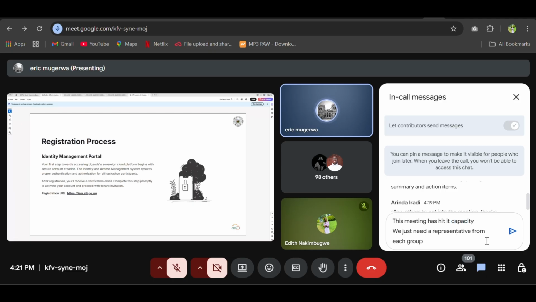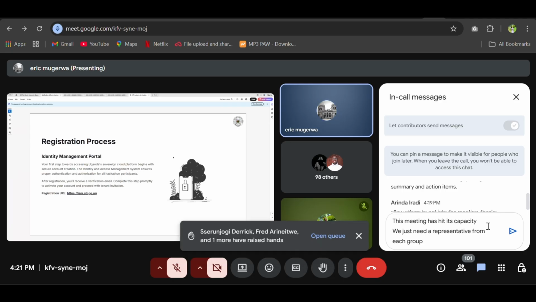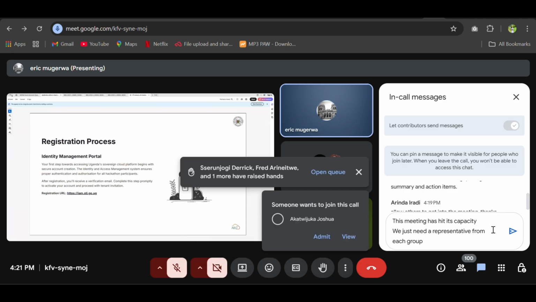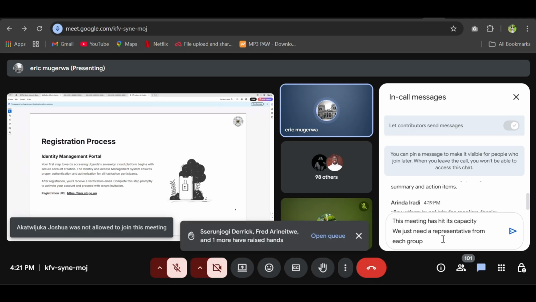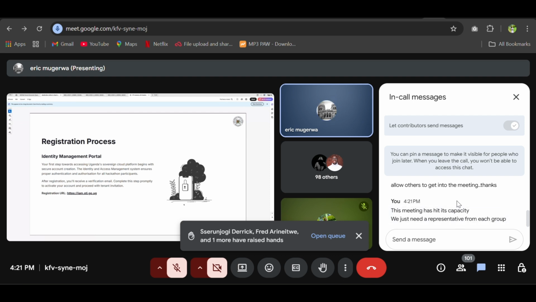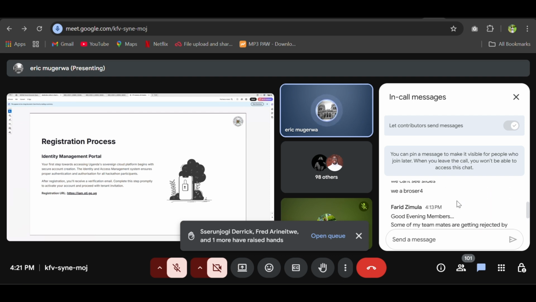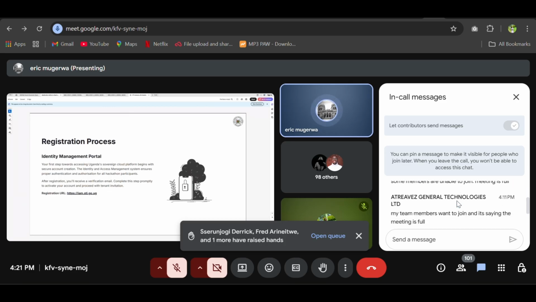Now, I hope you see this portal. It's iam.sti.go.ug, and you register. You create a username and password, and then from there you send that username and password to us, and then we will give you access to the tenancy where you deploy your resources.